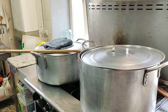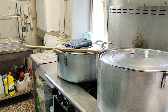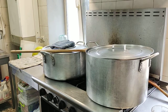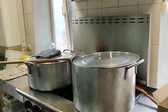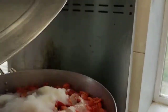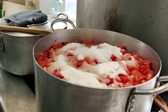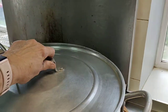This is a 40-liter pot and a 30-liter pot. I started cooking the 30 liters yesterday. The 40 liters here, the big one, we had everything cut up except for the tomatoes. But our client, he cut it just even with the top. Well, you can already see, cooking it now maybe 10 minutes, it's already compacting down. So I'm getting ready to cut up some more tomatoes that'll go in there.